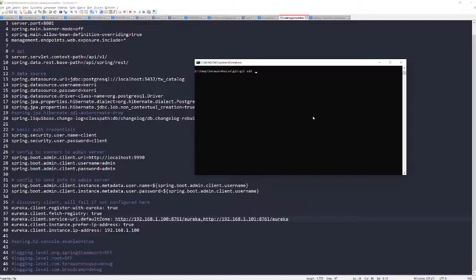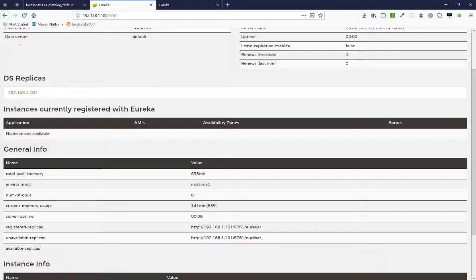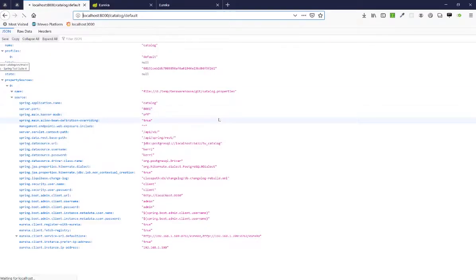So hit git add on the local repository that we have and commit our changes, git commit -m with the message "added Eureka configuration". And if we check our config server, we should be able to see the Eureka configuration values. And yeah, it's updated in real time.